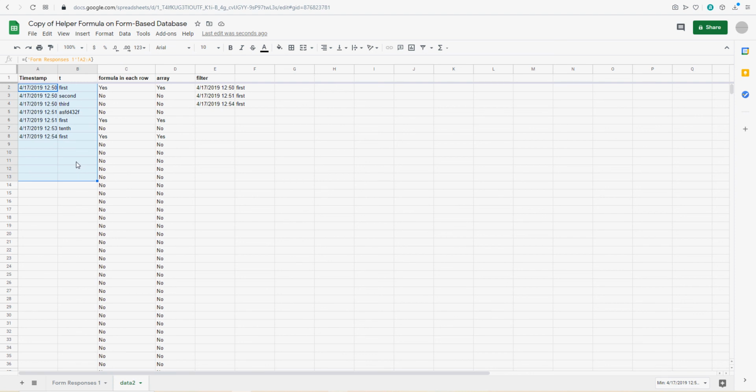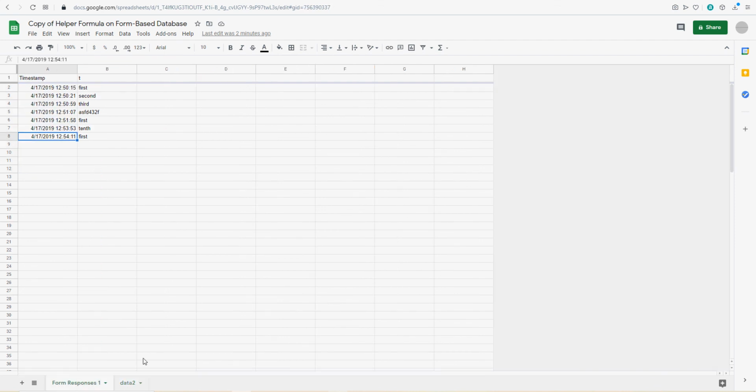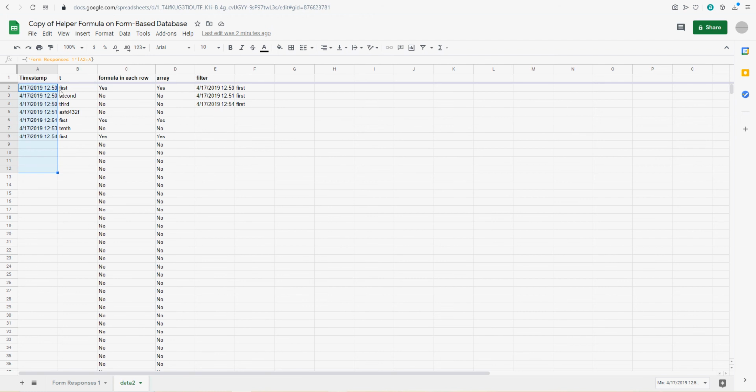Now, let me backtrack. Another workaround to this is you could have brackets bringing in essentially a copy of what's in here, in the exact order that's entered and exists here. It's still important that the data entered on the form response, you can't remove rows here. You cannot ever delete a row with data in, or else it's going to mess everything up. But assuming that's okay and it's not a problem, then you have your brackets in here bringing in all of the data.